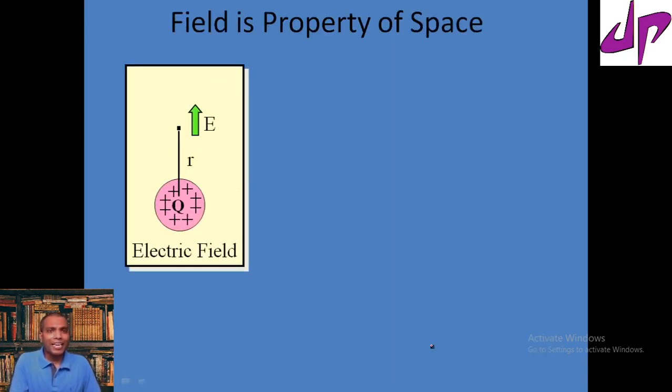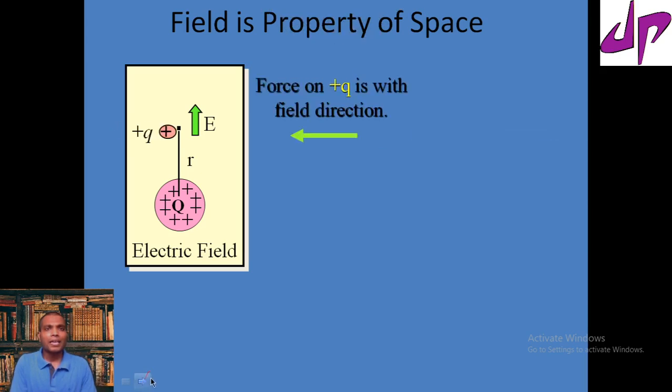Now if you take precisely the electric field directions, if the source charge is positive, as we discussed here, bring a positive test charge. On the positive test charge, what is the force? There is a force direction. In the same direction as the force, the electric field direction will also exist. That is the convention we are following.